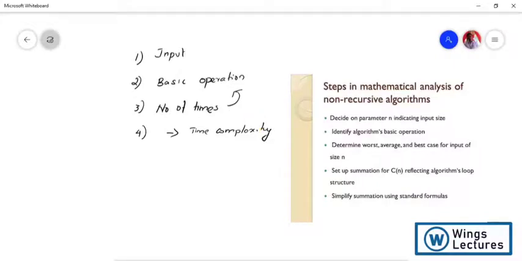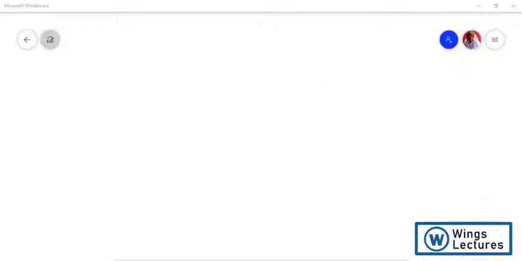So in this tutorial I'm going to take an example. I'm going to use maximum in the list. Okay, so let me explain. Here the example is maximum in the list. We are going to find the maximum value from the given list. Okay, so let's start analyzing the problem.